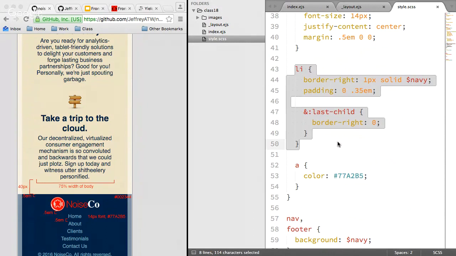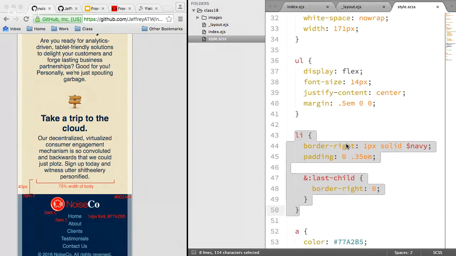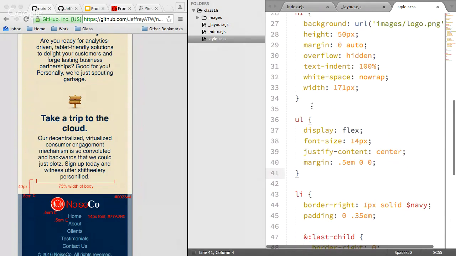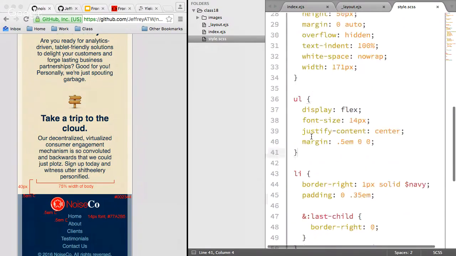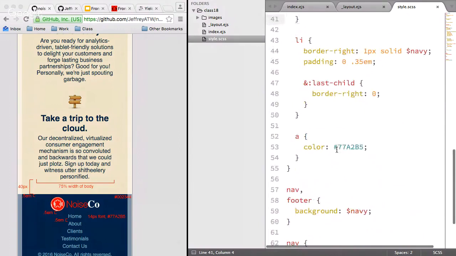It's obvious. The only place that you'll find an LI is inside a UL, or in some cases an OL. So if you need to differentiate between the two, great. But if you don't, there's no reason for you to have to put this LI rule inside this UL rule. So just because you can nest in Sass doesn't mean you should. See what I mean? So header UL, header H1, header UL, header LI, header A, instead of header UL, LI, A. Not necessary.